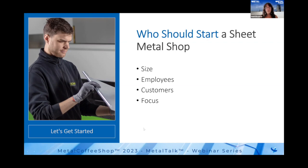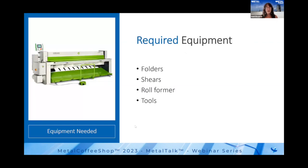So as you're looking at that, let's just talk about the equipment. In fact, we have a number of people in the chat who are saying that they have bought Cidan equipment. So that's cool. But let's talk about what some of the required equipment is when you're starting your shop. What should people be thinking about? Well, first off, to the people who've purchased the Cidan equipment, thank you. We really appreciate your business.